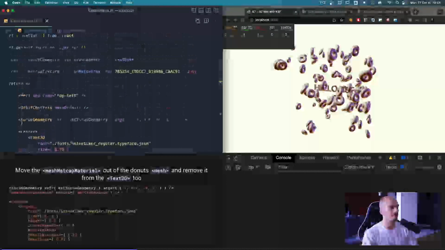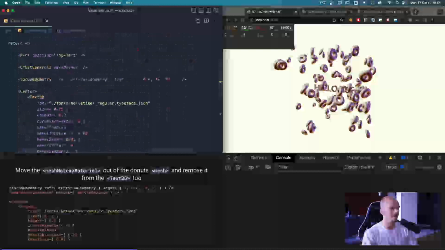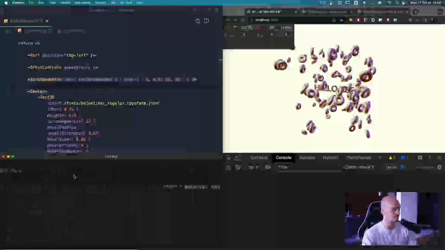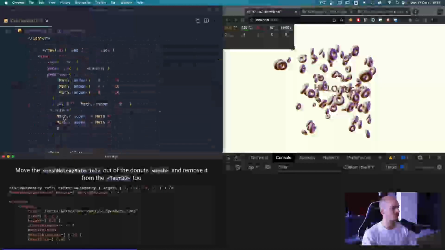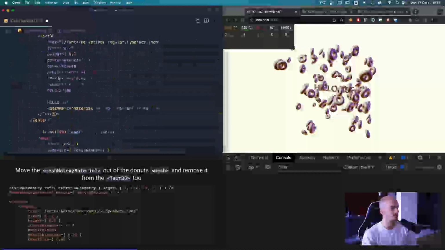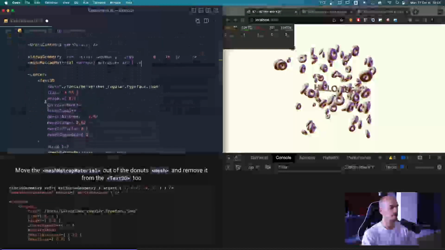So we are going to do the same as we did for the torus geometry by putting them outside so that we can control the whole scene with just the torus geometry, the material, etc. If you want to change the matcap and change the material to something else, you can just do it from here. So let's go. First, we're going to move it outside. So again, you take it right here and you put it right there after the geometry. Why not? It has to be before the text 3D and the center.